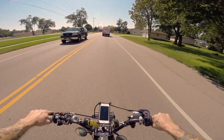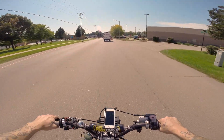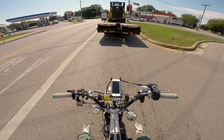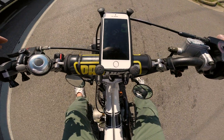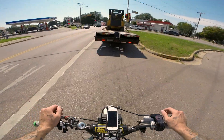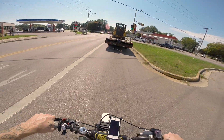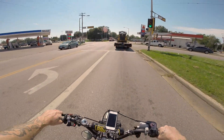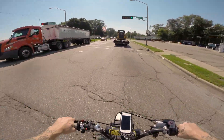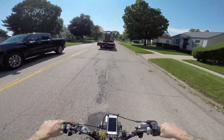We're gonna try to get a little cruise with at least three of us, maybe more. Real quick before I get home — max speed without speed tucking at all, just sitting straight up into the wind, was 75.9 miles an hour. I rode 11 miles, just a quick little blip out to my wheelie road and back. Nothing special — I got the Crocs on, I'm not trying to go too crazy. It's so hot out, but yeah, I'm gonna call it a day there.